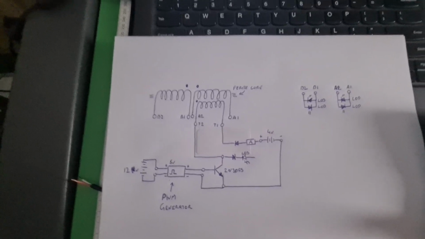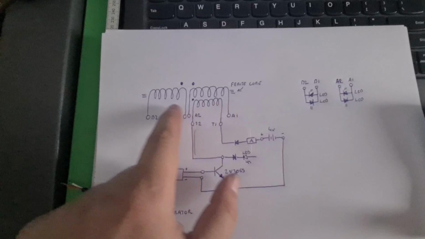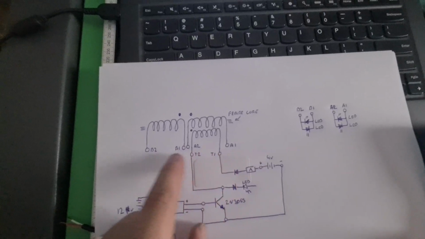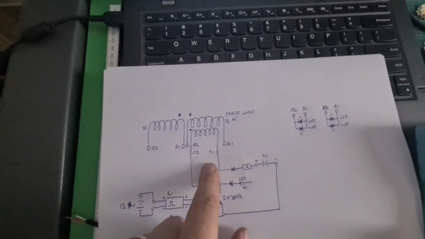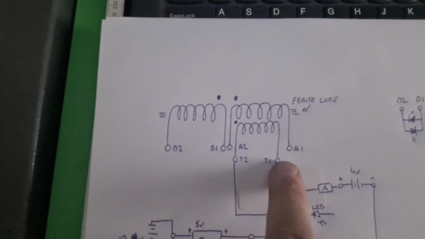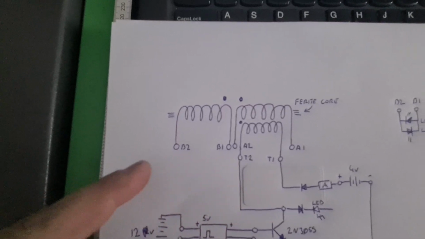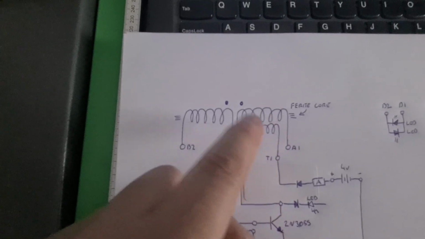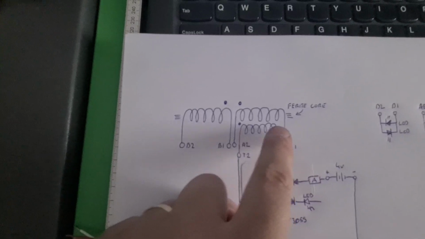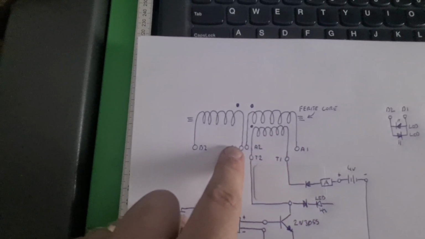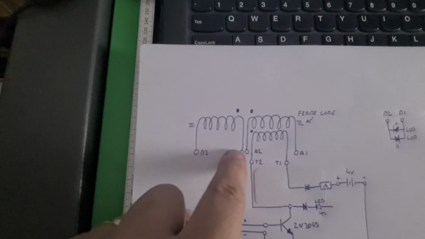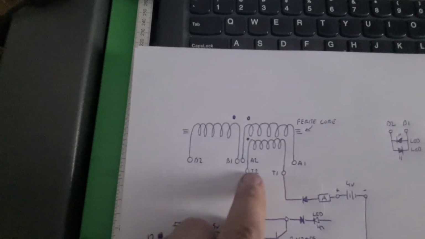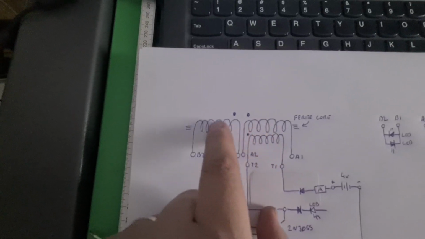This is the schematic. Basically, what I've got is a ferrite core, and I've got three windings, A and B with a trigger coil. Now A is wound this way and B is wound this way, so they are opposing each other. So as the magnetic field on A creates a north here and a south here, the induced magnetic field of this coil will then oppose it, creating a north here and a south here, canceling those two magnetic fields out and canceling the voltage.